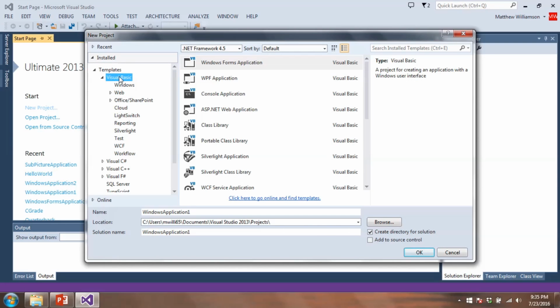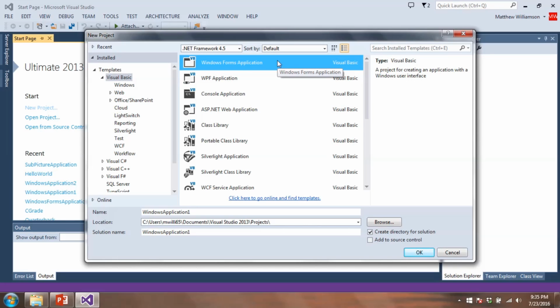And then we have our template set for Visual Basic. We have our different options here. For what we'll be doing in this class, we will always be doing the Windows Forms application. You can try out any of the others that you want. You're more than welcome to on your own, but all the examples for what we'll be doing here will be under Windows Forms application. We then need to give a name for this project.